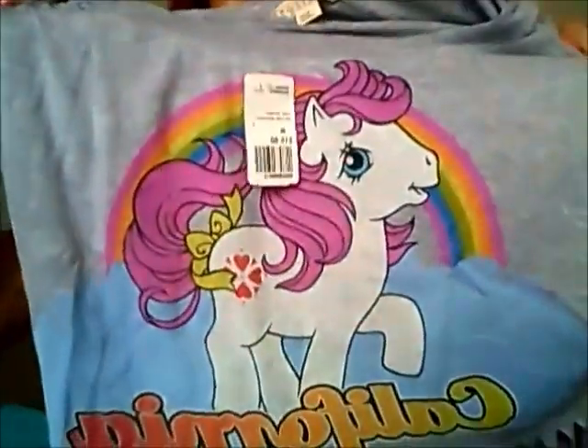So the next thing I pulled out is from the buy one, get one free sale that ends today or tomorrow — it's their summer sale. It's a fringe top. I had a fringe top before but it was all see-through so I'm cutting that out of my wardrobe. But this one is My Little Pony and it's so cute. With high-waisted shorts this would look just so adorable. I love My Little Pony. This is actually their old My Little Pony — it says California at the bottom in rainbow, and then it has the fringe. It's a crop top and it was $15.80.